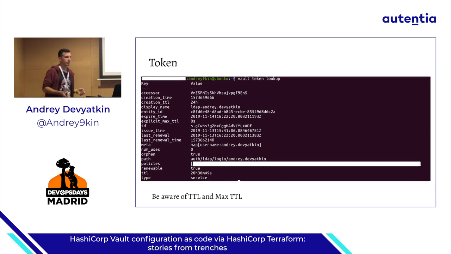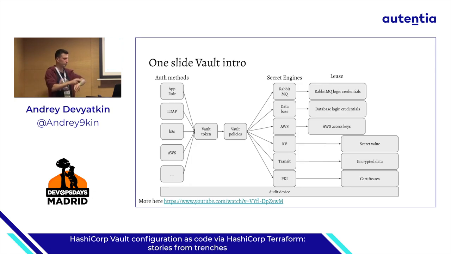And this is a slide that I'm using to explain Vault and all that it has inside. So on the left, you have auth methods, and you would use an auth method to talk to Vault to get a token. So Vault needs to validate who you are. You're basically doing a login to Vault, right? And you can do that using LDAP. In return, you get a token. The token has a set of policies, and policies define what you could do.